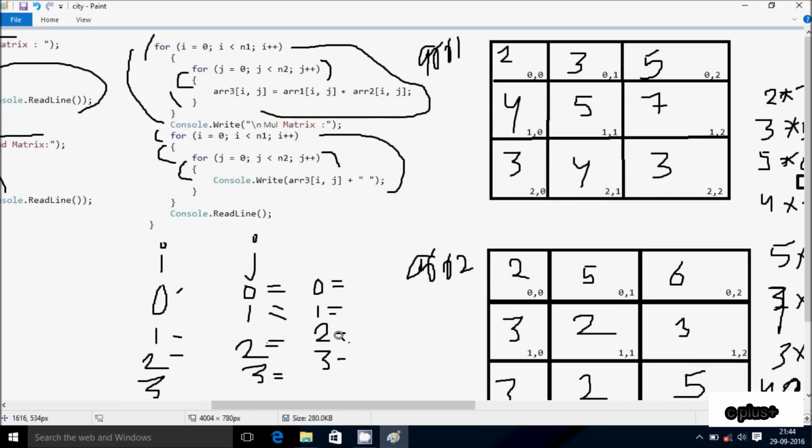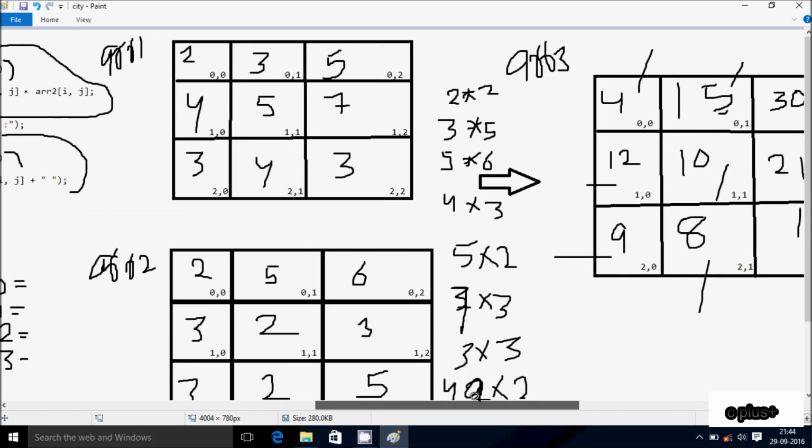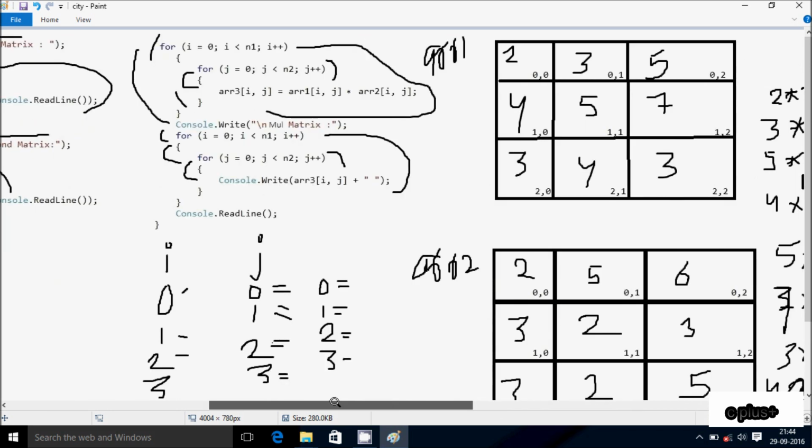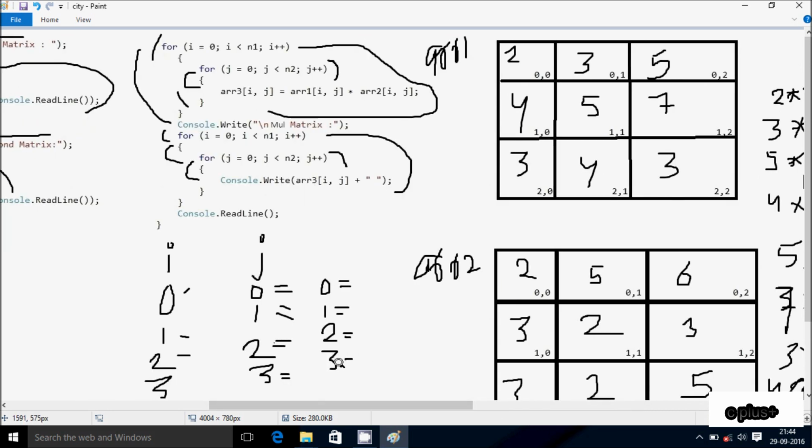Hereafter that increases the value of j, so j is 2 now. Check the condition: 2 less than 3. The condition is true, so that displays array 3 at position 2, which is 15, so 15 is displayed. Hereafter that increases the value of j, so j is 3 now. Check the condition: 3 less than 3. The condition is not true. Hereafter that increases the value of I. Check the condition: 3 less than 3. The condition is also not true, so it does not coincide.